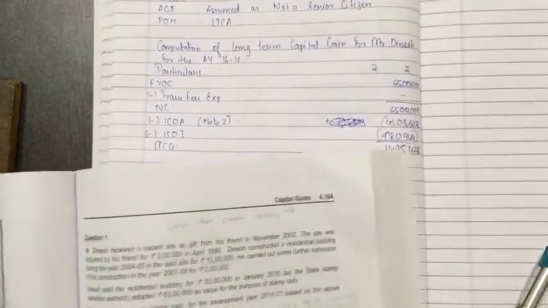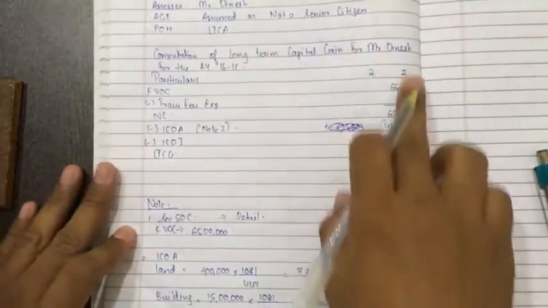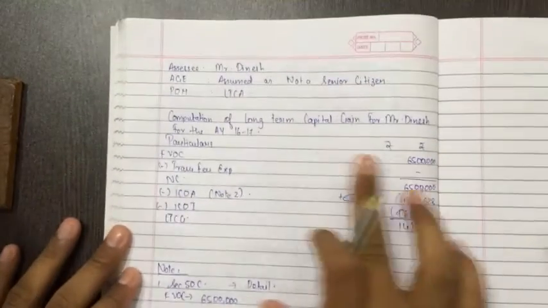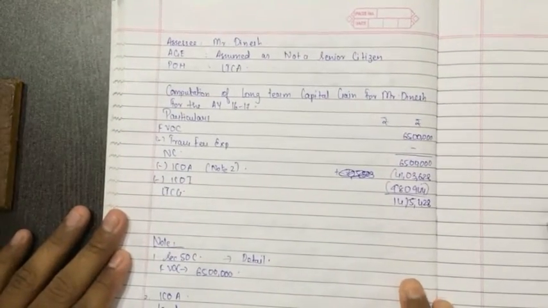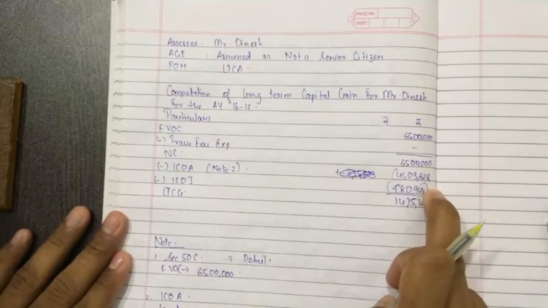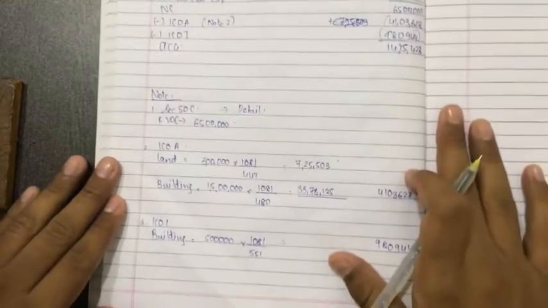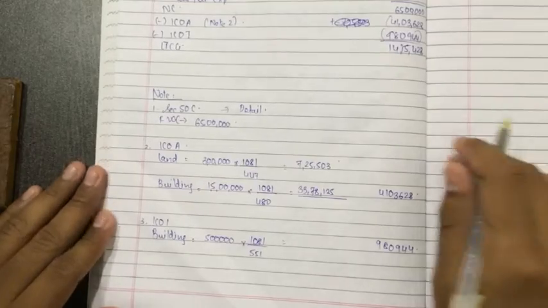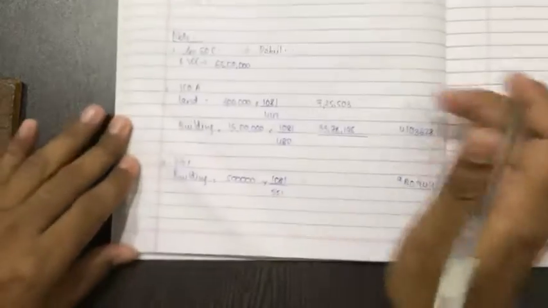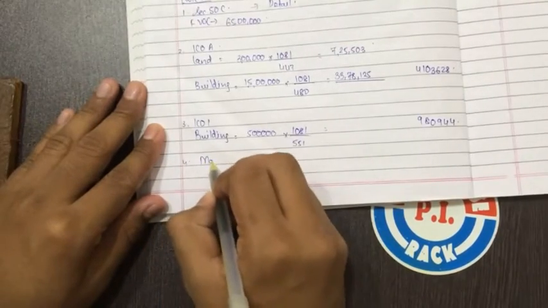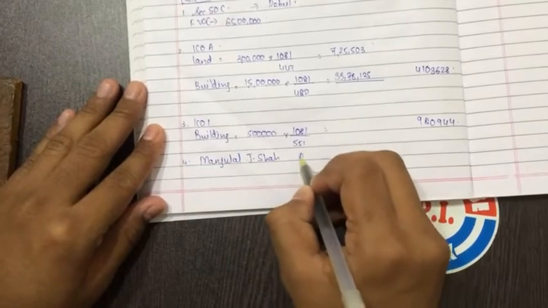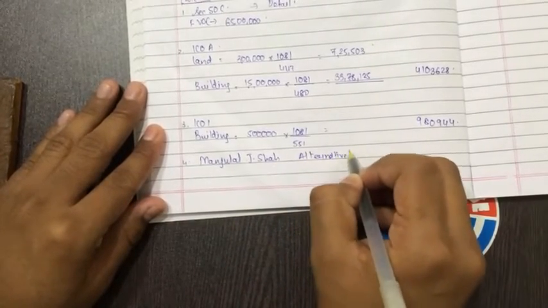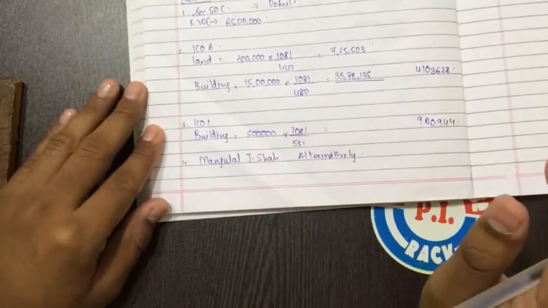So it is long term capital gain. That is a very simple sum. I hope you all have copied. Please, the important part is all this part is very important. So please pause the video and copy it down. Take this in the inner column and afterwards total it and take it in the outer column. Please pause the video and copy it down. I hope you all have copied this much. And the last thing, write in the note, Manjulal Jai Shah, alternately. This much is clear, I guess.